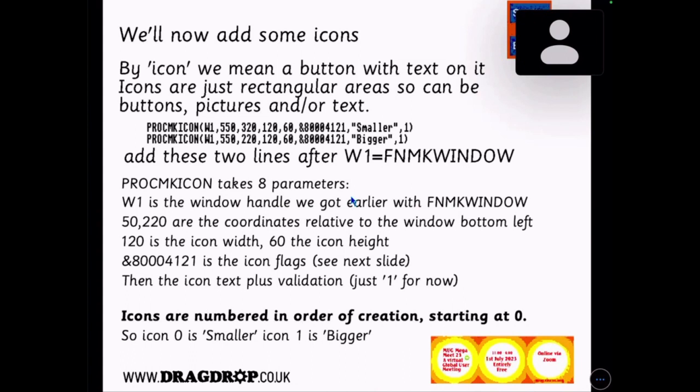You might think, do we need to draw these blue rectangles and print some text on top? No, we don't. All we need to do, like we set up a window, is set up the icons and tell RISC about them, and then for the time your application is running, RISC takes care of replotting the icons.